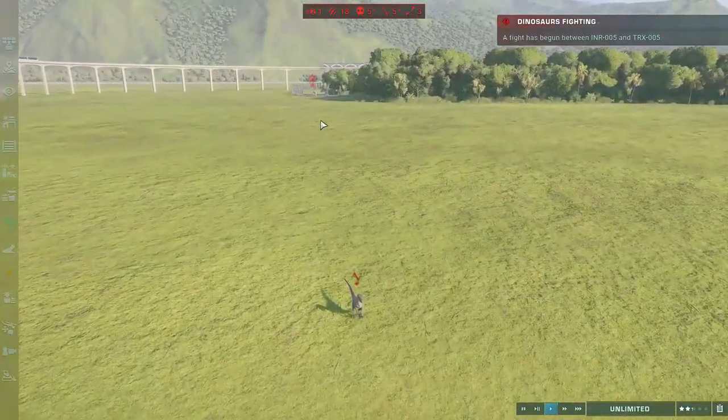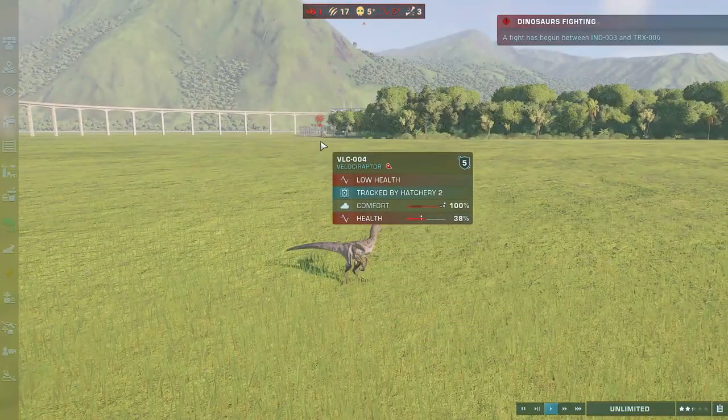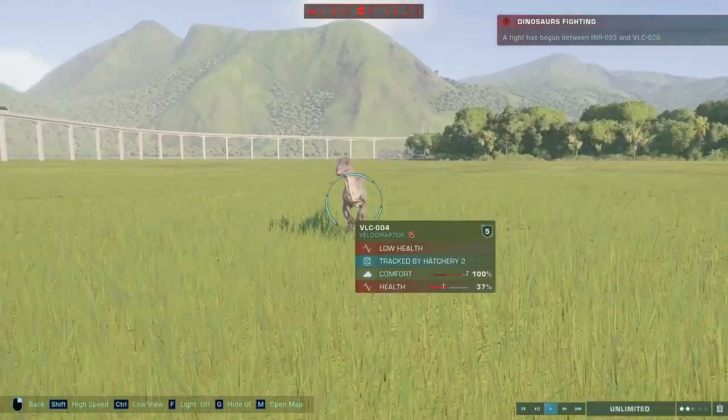Alright, well... While the guy in the distance over there tries to break free, I'm gonna just hang out with a little velociraptor over here. Buddy, can you just stop? My god. These little creatures, holy shit.